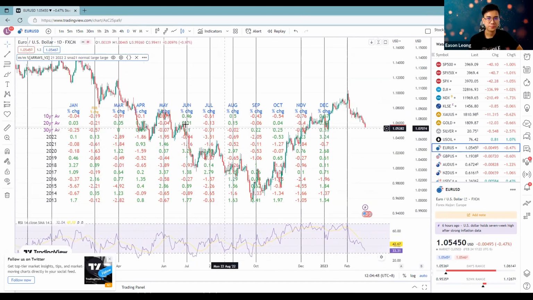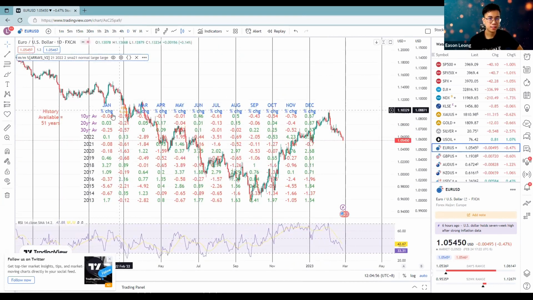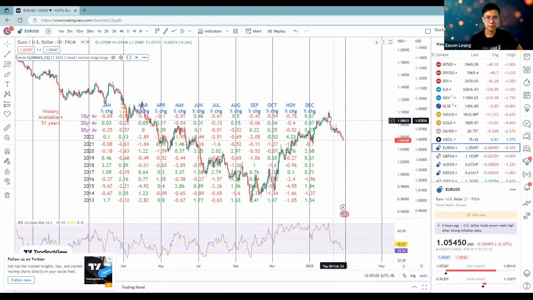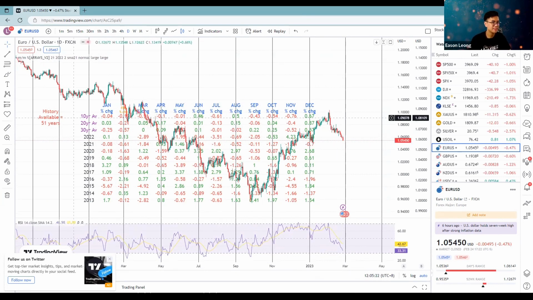Let's look into the real chart. Okay, so this is the entire February. From a seasonal analysis, it predicted that February, for the past 10, 20 to 30 years, is always coming down. So the answer happened in February. It is always coming down in the entire February. Meaning that even though you don't know anything about technical analysis, simply follow this, you can be profitable already. That is what I want you to focus on, which is pretty simple.